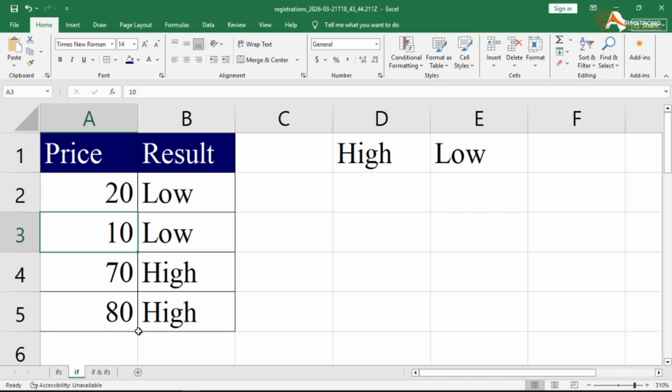The difference between IF and IFS is that IF is used to conduct a single condition to specify whether a value is true or false, whilst IFS is used to conduct multiple conditions in sequence.